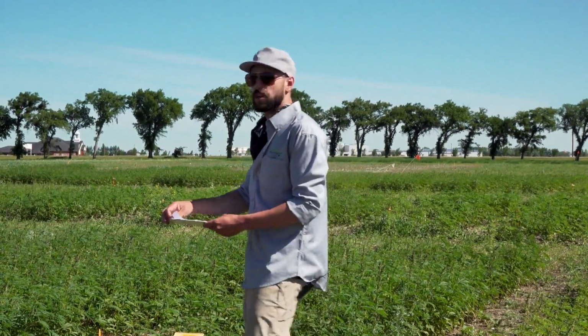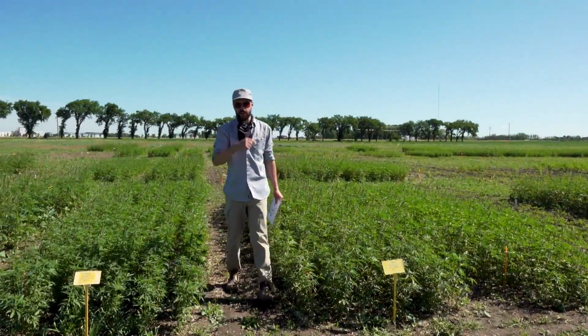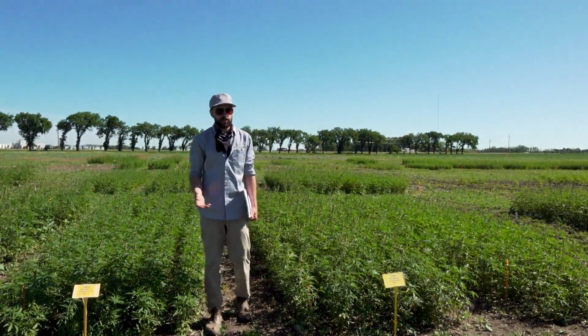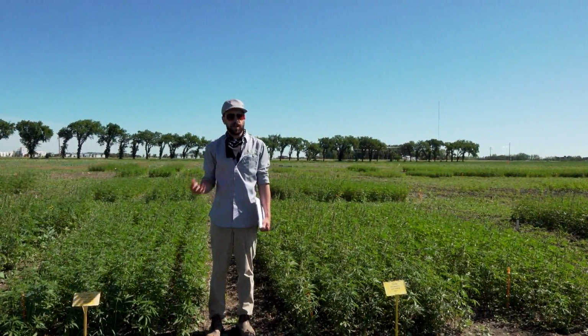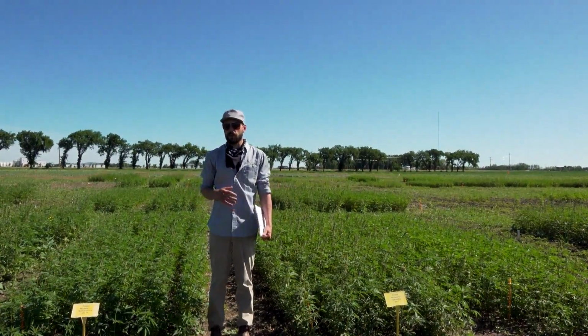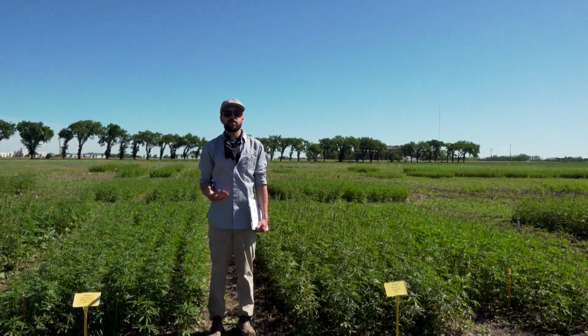We're going to jump over to the rate and date now. So we're just going to go for a little walk. All right, hemp 1.0, I said we did a seeding date trial. We did a couple of different dates, and we found that the earlier the timing, the better we did. But one layer that we didn't add in there was a seeding rate.